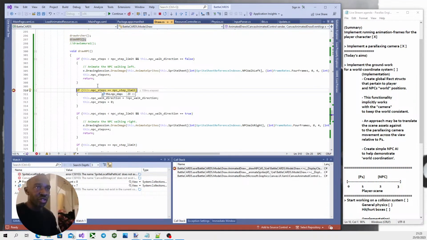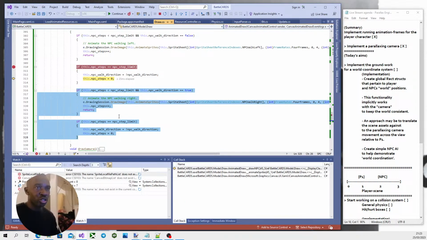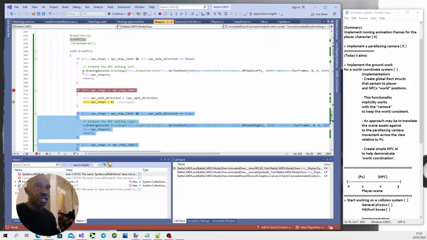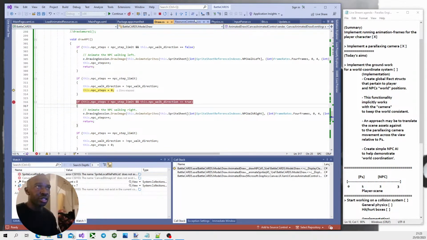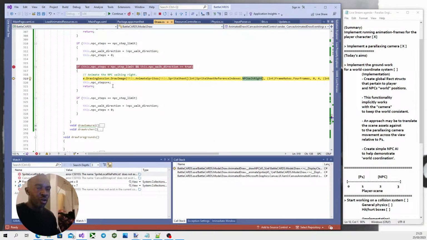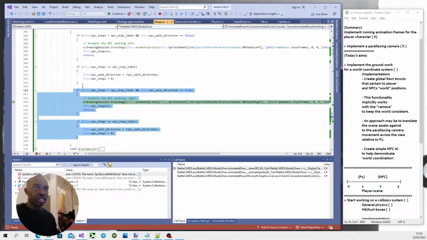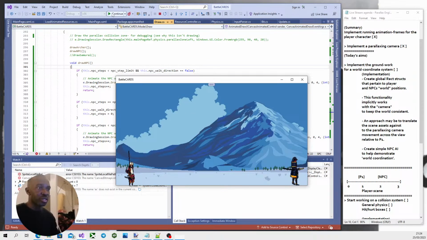Here we go. So NPC steps has reached the limit. Now I am changing the direction of the samurai, and I'm resetting the steps. So now I should only be evaluating these blocks of logic. This will be locked out, the top two. So I'll put this here. Actually, I'll put it here instead. I go down here. Now I'm animating the walking to the right, as you can see there. All the logic remains the same if I didn't make a mistake. So I'm switching between walk right and walk left alternately. So let's just run everything and see what happens.